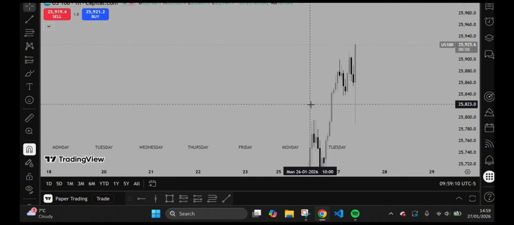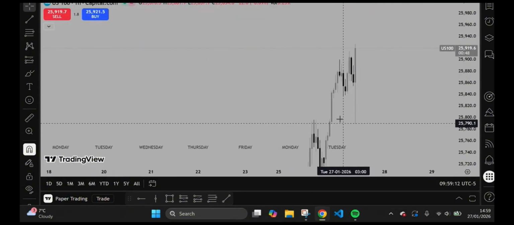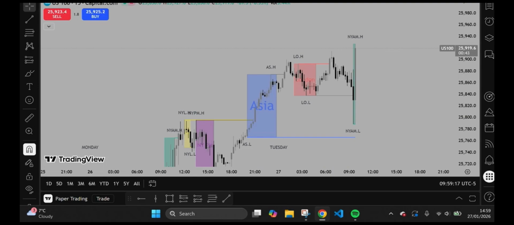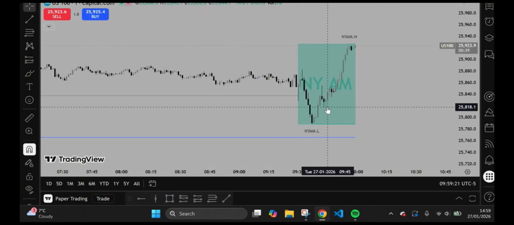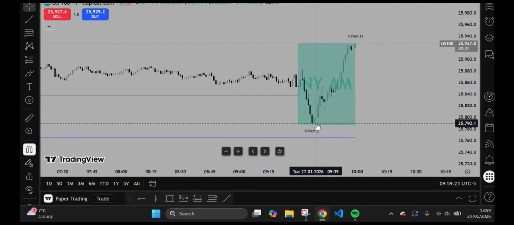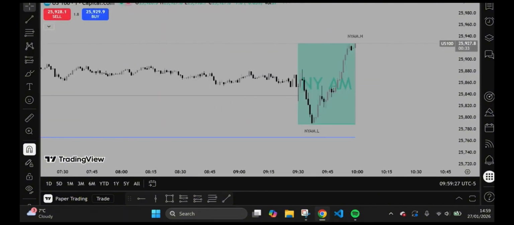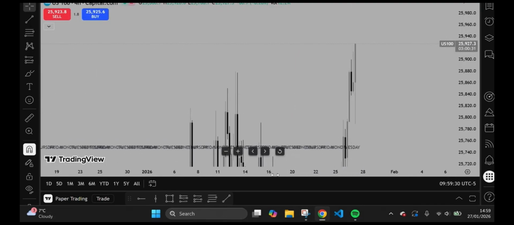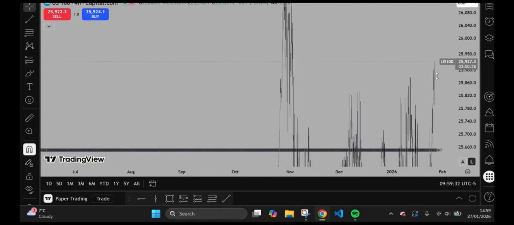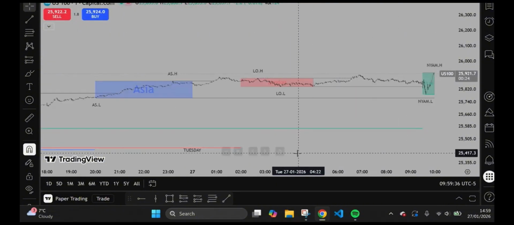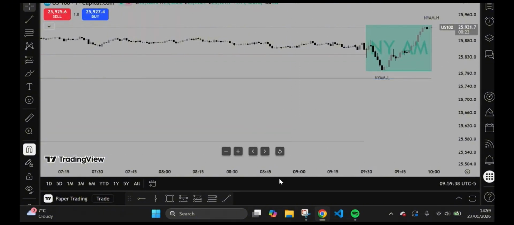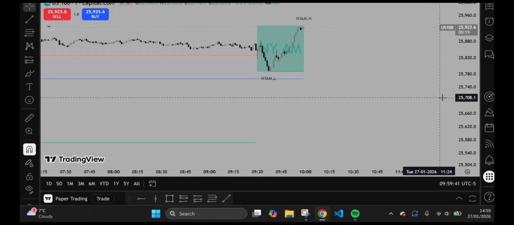But yeah, man. Legit just reacted off of 1 hour PD arrays, 4 hour PD arrays. We had breaker structures. We had inverse fair value gaps into another re-entry. Stops will be right there, and just target internal highs. Typically, for a good entry like this, I would target other highs, but they're really far away. I don't really trust that to hold a trade this long, especially before FOMC, as I said before.